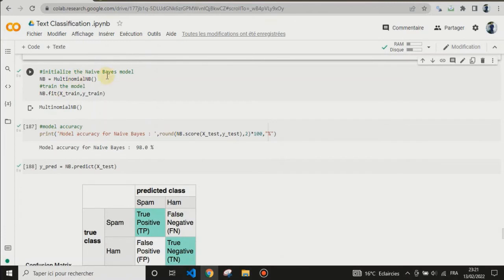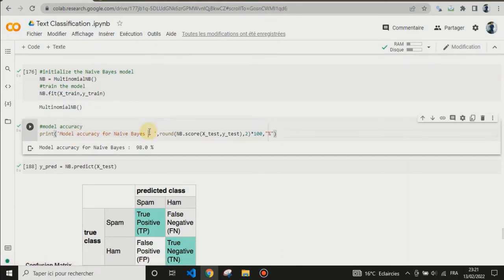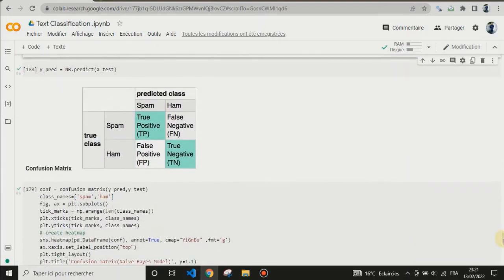I initialize the model, I train the model using the training part, and then I display the accuracy for this model. So as we see, our model is accurate at 98%. After that, I do some prediction and display the confusion matrix.